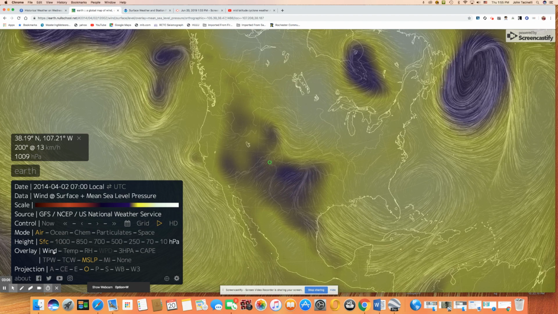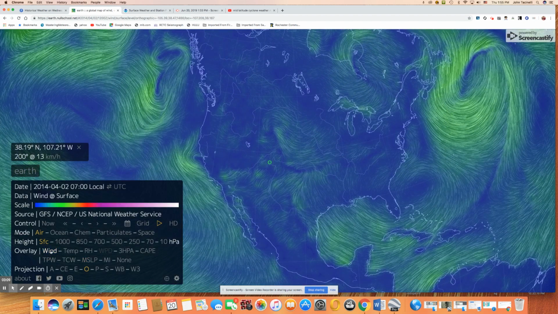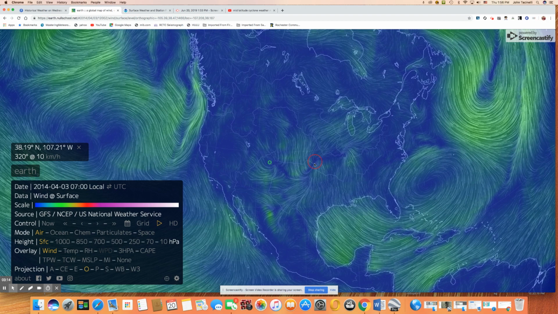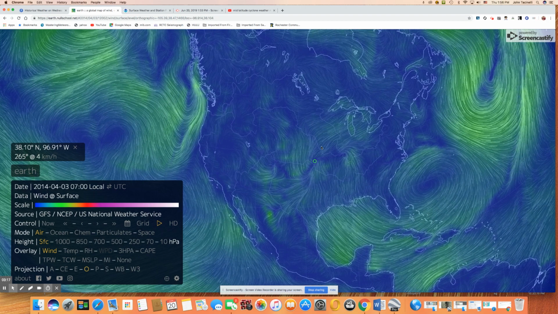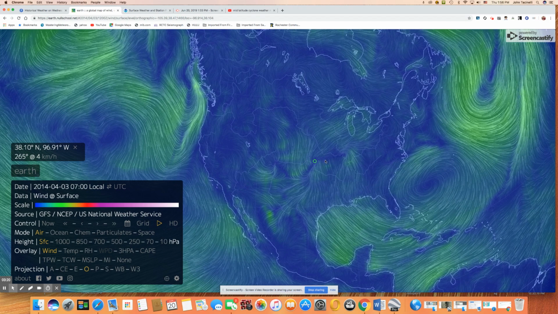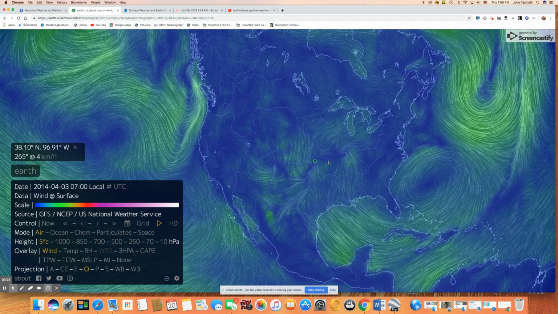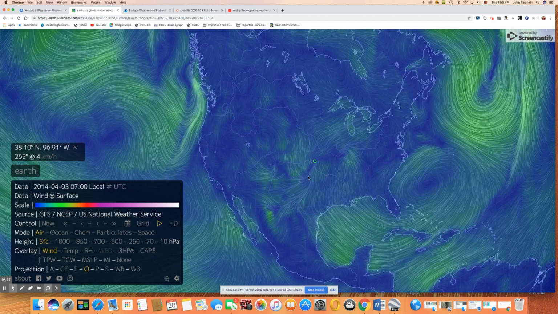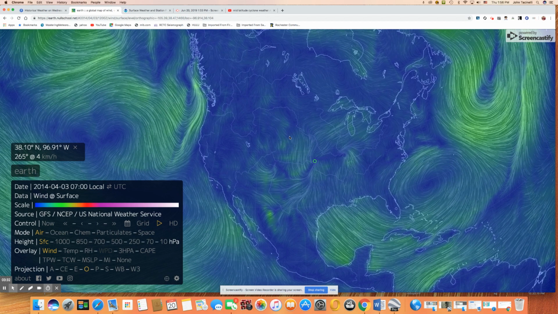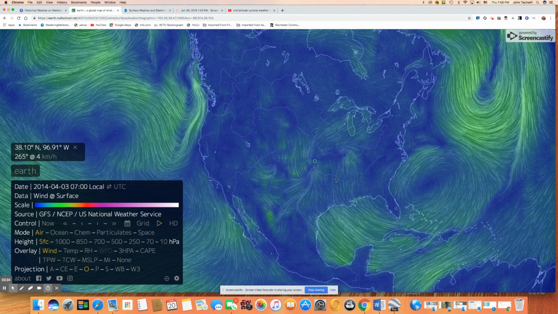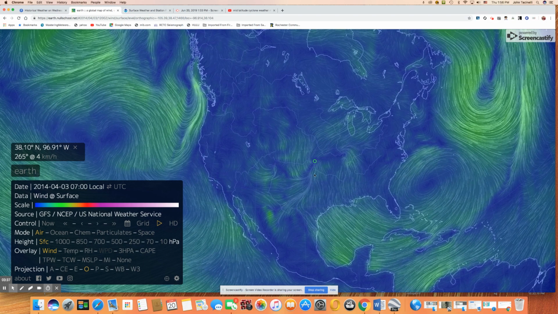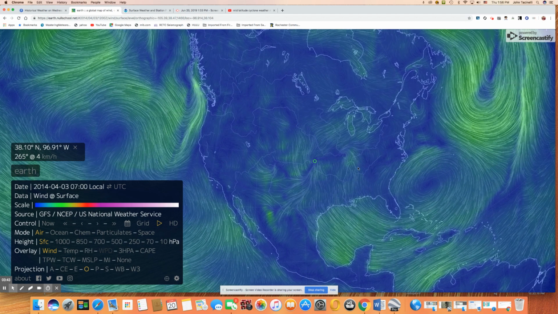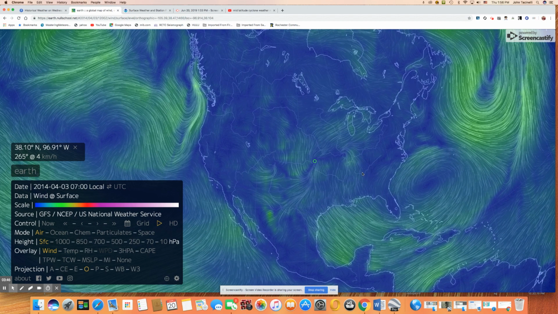Okay, let's go back to the surface winds, and let's move forward a day. Click forward by a day, and now we can see that the low pressure system, the swirling of winds, is really starting to get organized here. And you can see the air still moving up from the Gulf, but it's stronger moving down in this direction. And so the cold air is going to start to wrap around here. And as this cold air starts to encounter this warm air, it's going to start to form that cold front along here. Whereas the warm air moving north over here into the cold air area is going to start to form the warm front in that direction.